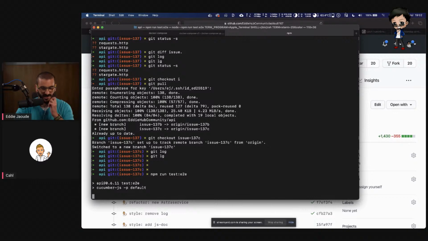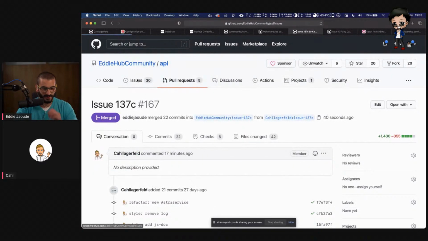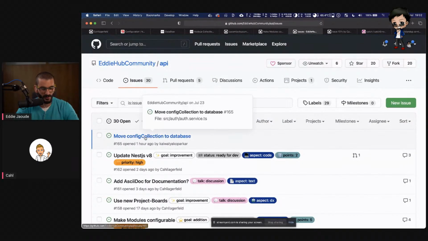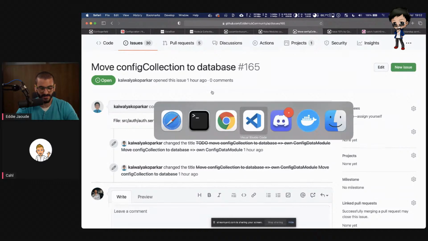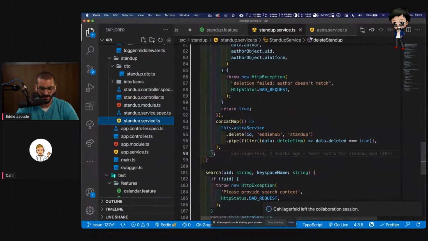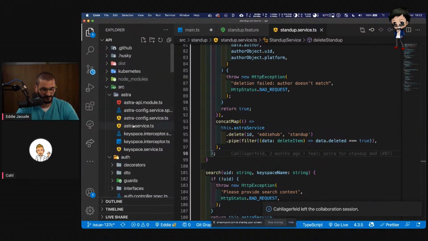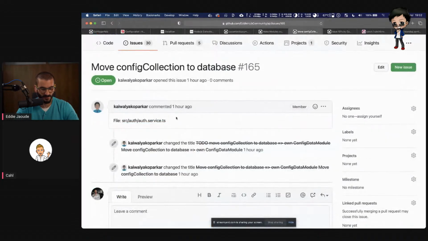While that's running, let's see what issues got created as well. Move config collection to database. So yes, let's give a name. That's not going to quite make sense. Wasn't it the authentication? It wasn't the auth service. I think the path is the correct one. Yeah, auth service.